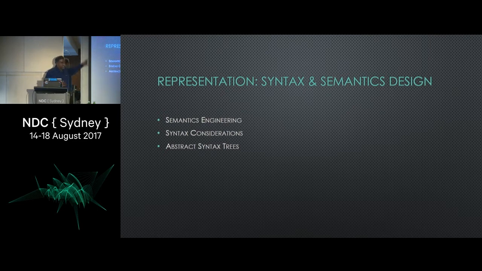But the outcome of doing the semantics design is what is known as an abstract syntax tree. That is effectively a type that tells you what a valid node in this tree looks like. And again, it becomes fairly straightforward to use algebraic data types to represent the tree. So we'll use that in a sensible language. Let me show you what I mean by that.